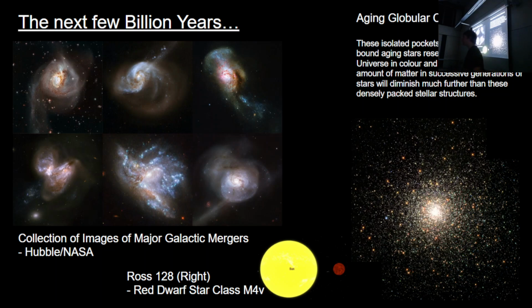As time goes on, galactic collisions become rarer, but much, much more profound. This is a collection of Hubble images of galactic mergers that are going on with similar galaxies to the Milky Way. And over time, these will keep rejuvenating the life in what's left of the galaxies. Despite this, they will keep losing mass every single time they do this cycle. And eventually, because space is still spreading apart, they'll be blasted so far away from their closest neighbours that it is only the gravitationally bound next door neighbours and the satellites that will be able to even collide.